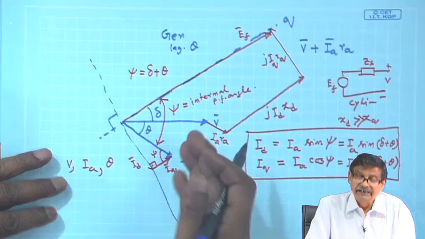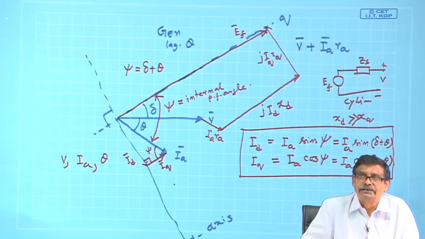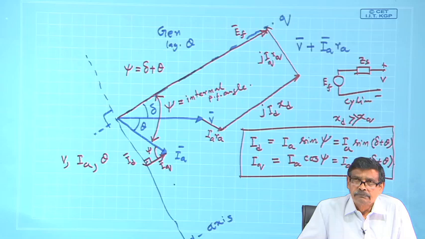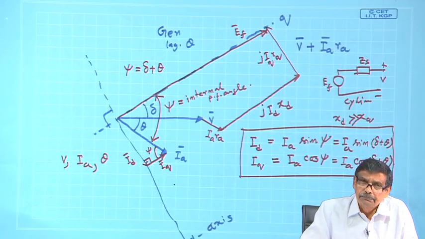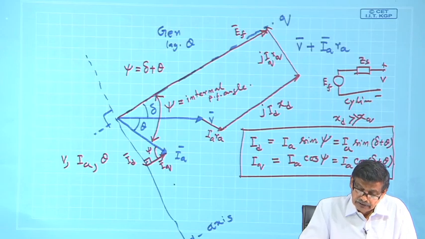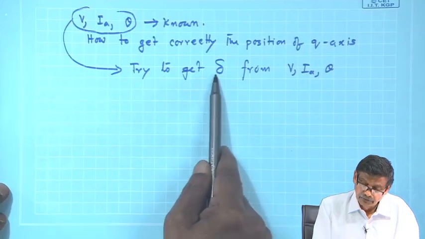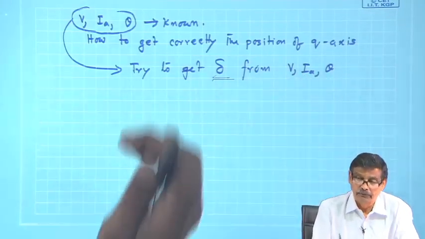Unfortunately, in a synchronous machine you cannot connect an ammeter to record I D and I Q. It is totally conceptual, in our mind it exists. What is there? Which current is flowing in the line? It is I A, and that can be measured. I can measure the terminal voltage, I can measure the power it is delivering. Therefore, it will be necessary to know delta first from this knowledge. That is what I am going to do now.